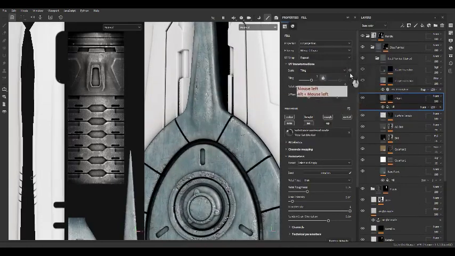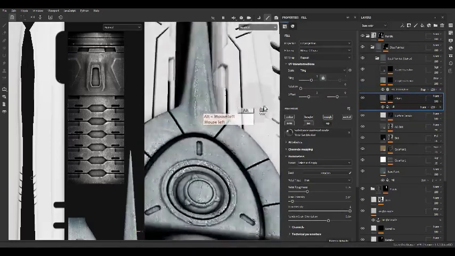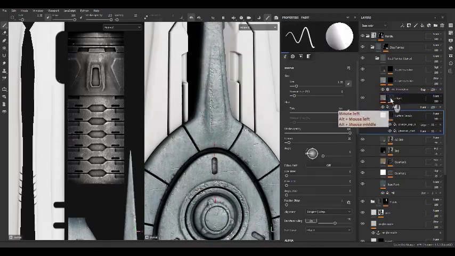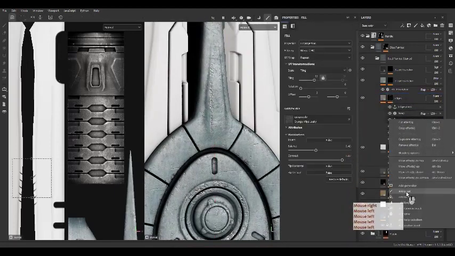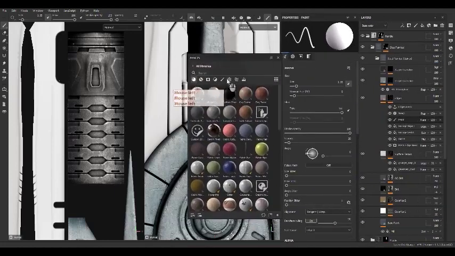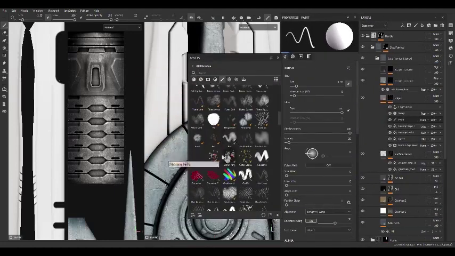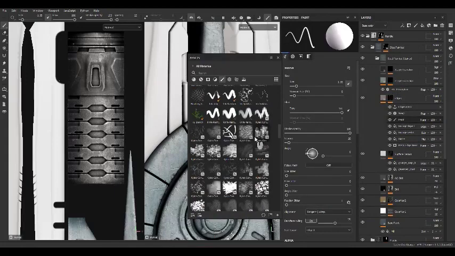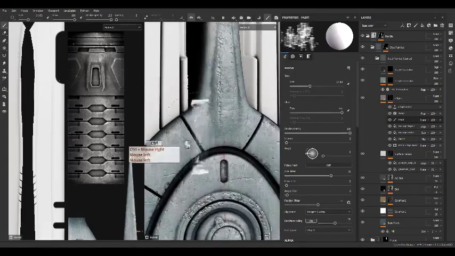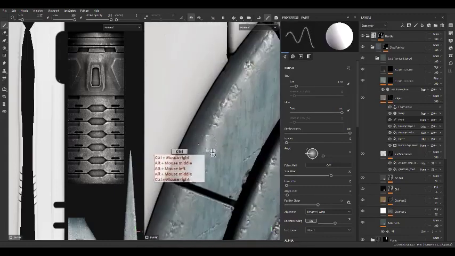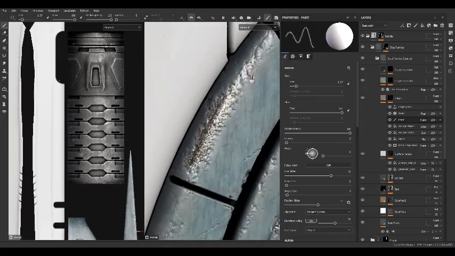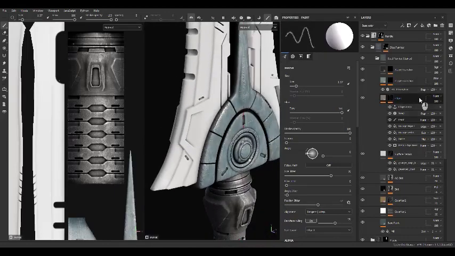Let's see what we have here. Okay, this is without these two layers, and this one creates the better result. So you can add a paint layer here and choose a brush from the asset library window. For example, this one. Okay, and now you can paint some effect in here. Yeah, like this. It depends on the reference or your personal workflow. You can do anything that you want here.